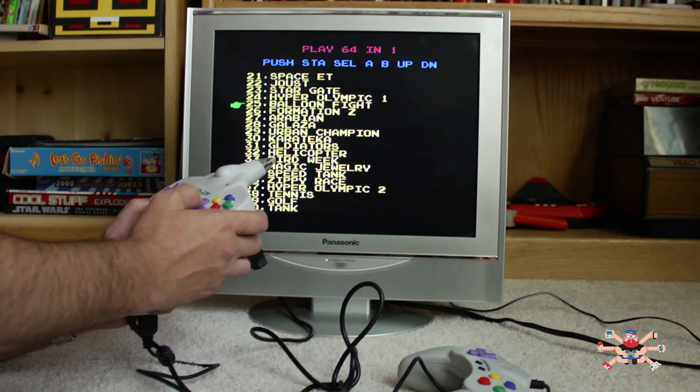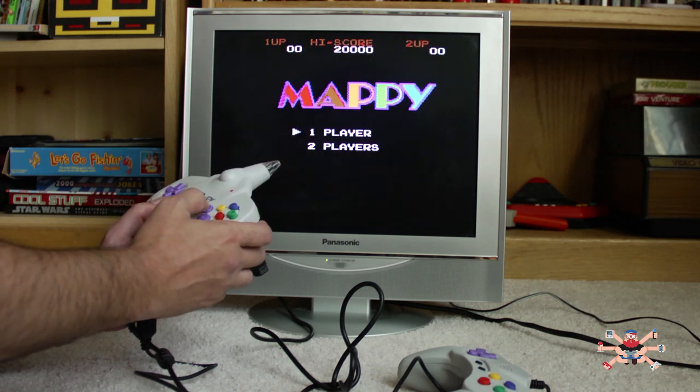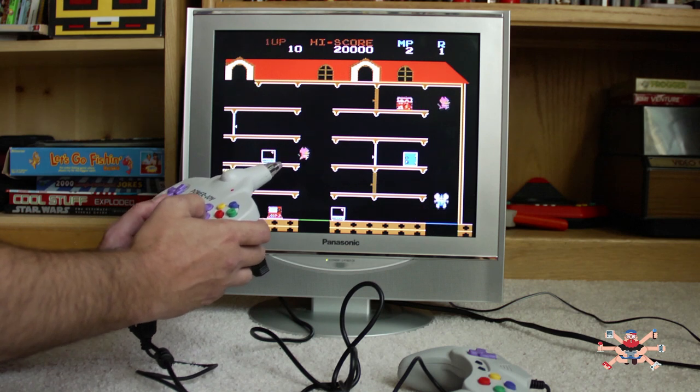So that's pretty much it. The only thing that I can also say is that you can put batteries in it, or it comes with a power supply that you can hook up to the wall.